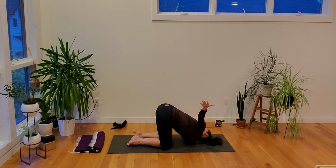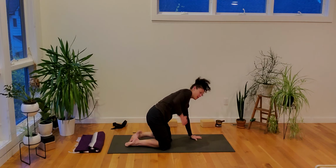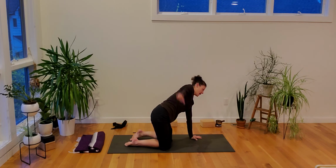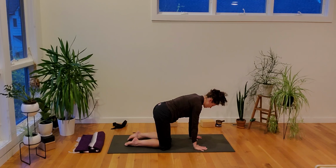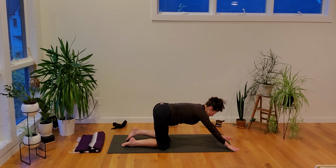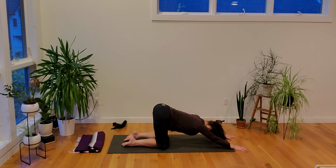Good. If your arm is up, let's exhale the left hand back to the mat. Press down through that palm to come off the right shoulder. Counter twist by reaching up to the right again, and then back to table pose. Good. Keep your hips in line over your knees. Walk your arms forward and press your chest and armpits toward the ground, letting the head come down for half down dog.